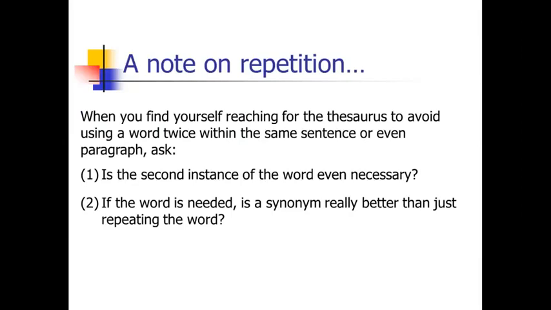repetition. So I've pointed out to you a few times where I think the authors had used a word once, and then they found themselves using the same word either within the same sentence or maybe a sentence nearby, and they reached either in their brain or an actual thesaurus for a synonym to give a different word there, to replace that word with a synonym, because they didn't want to repeat the word. And so I think a lot of us, after years of being told not to repeat words, somehow have it ingrained that we're never supposed to repeat a word too close to having used the word before. And so this is something that everybody kind of does. We find ourselves reaching for the thesaurus.